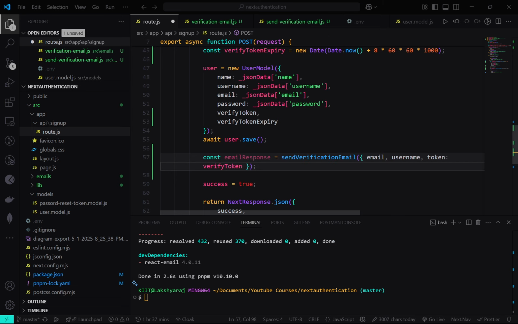Now after doing this, we have to await, because sendVerificationEmail will take some time.